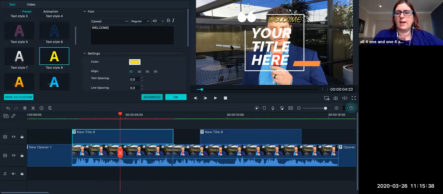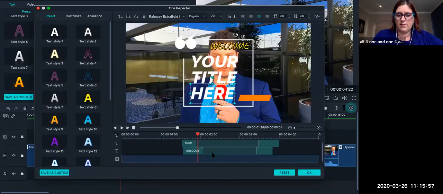So in this case of this new title thing, I can only change what the text says and what the font is. I will not be able to change anything else, I think. This is why I come down here. I'm in the advanced area now, and this is all the text.